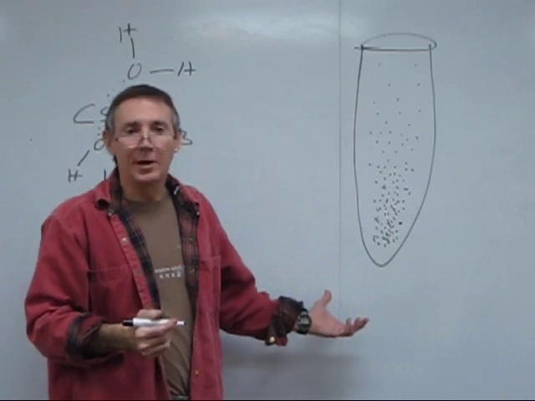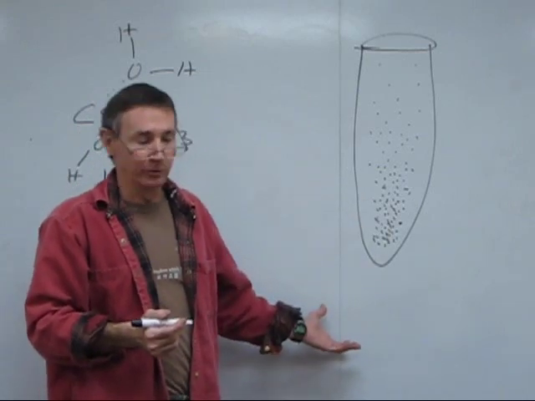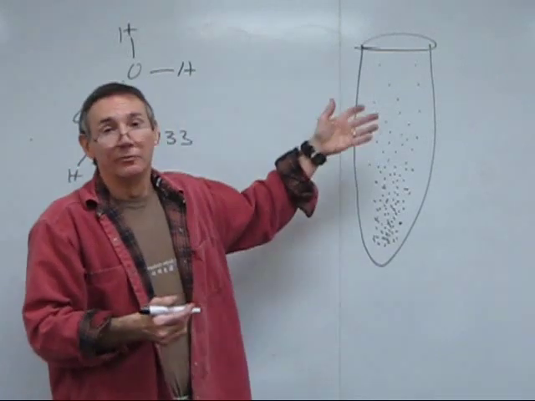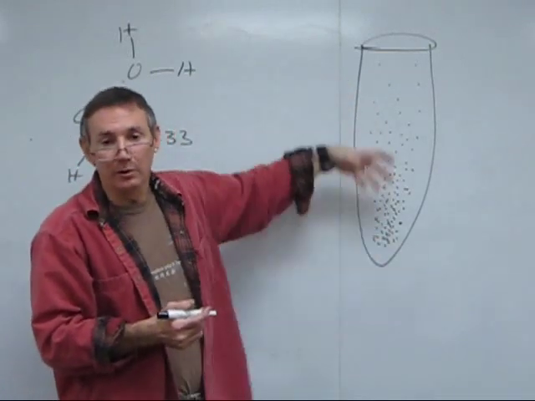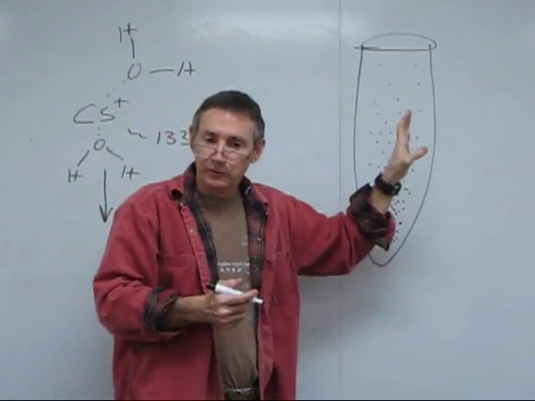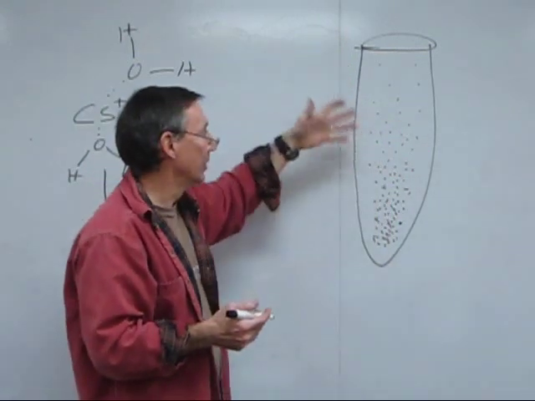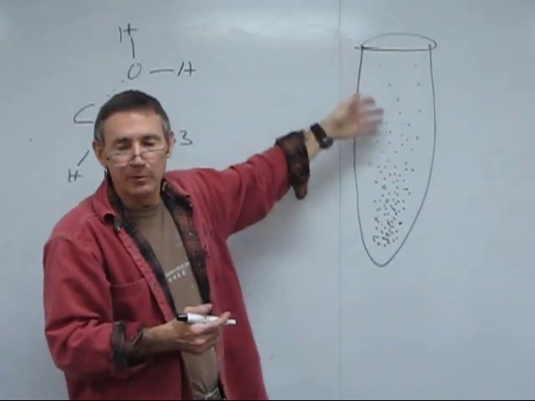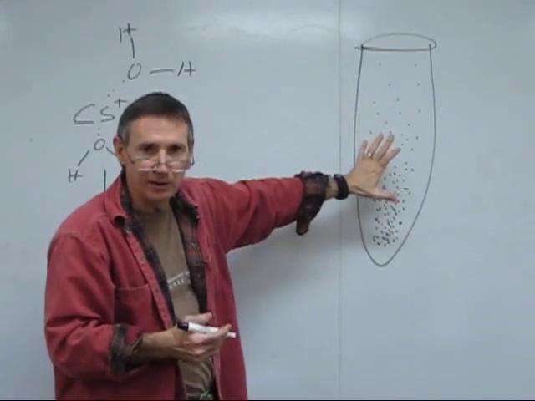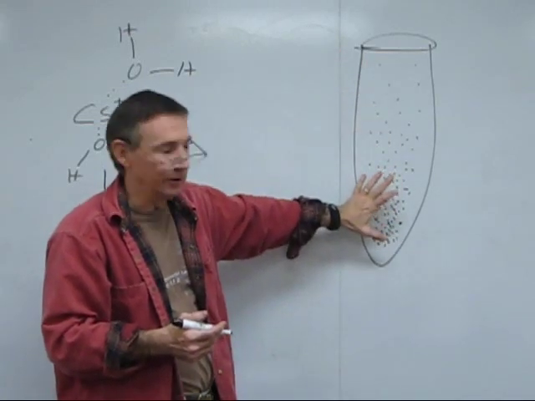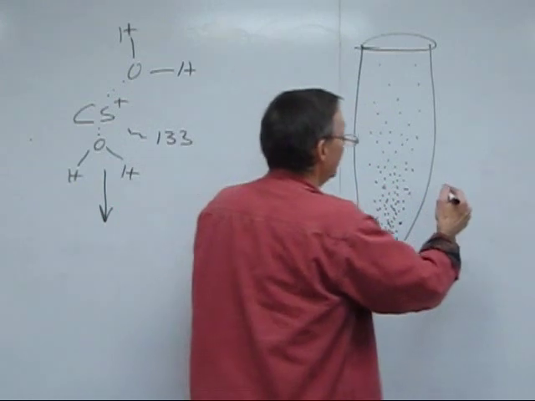You don't ever form a pellet at the bottom. You're not going to knock them out of solution. For one thing, they're positively charged, they repel each other, and the attraction to water tends to keep them dispersed. So after a couple days of centrifugation, they've reached an equilibrium, a dynamic equilibrium. Each cesium ion in there may be moving up, may be moving down, but the net effect is that you form this distribution and that remains constant.